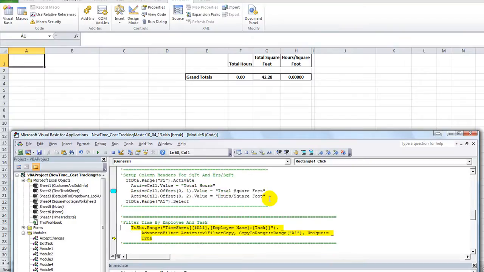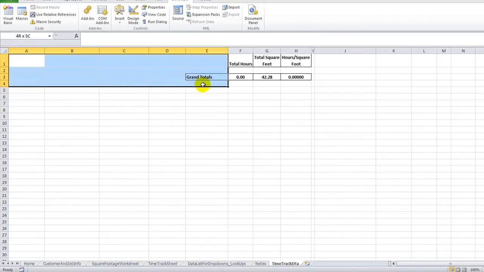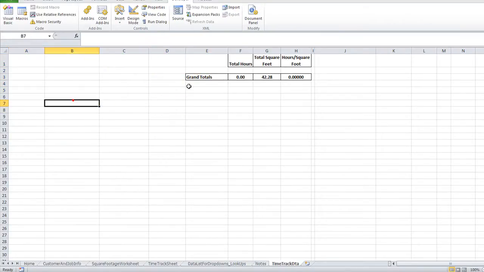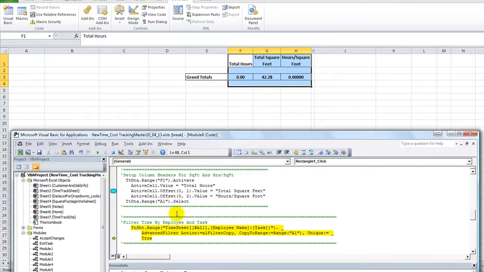Select A1. Oh, okay, I see what you're doing. Yeah, that's what we need to do, Scott. Now that I understand why you're selecting here, because you're going to run the advanced filter probably here or here or something like this. And this needs to be where it is. So I see why you selected A1 and everything. So probably, well, no, this should still work though.